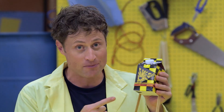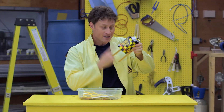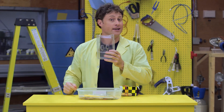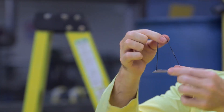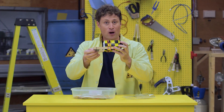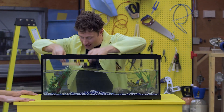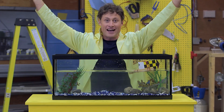Here's another fun way you can play with elastic force. Take a milk carton — I prefer Science Max milk because it's the creamiest: 2% cream, 100% science. Wrap some elastic bands around it with some popsicle sticks on the bottom as feet. Then take some clamshell packaging, cut out a square or a rectangle, wrap some tape around it with an elastic in it, and put the elastic on the feet of your milk carton. Wind it backwards so your paddle wheel boat will go forwards when you put it in the water. And there you go — a paddle wheel boat! Now it is time to max it out!